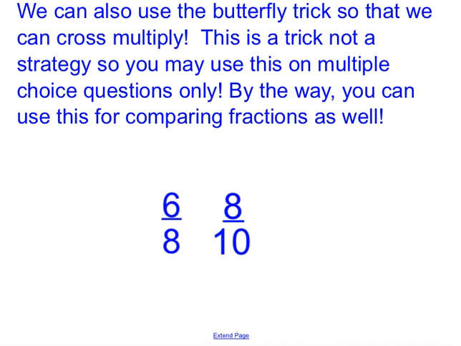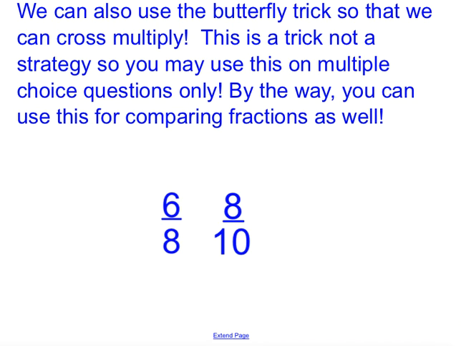And this trick, and why it's called a trick, is because there's not that much mathematical thinking on the fraction part. It's just a trick with numbers, okay? So yes, can this help you on multiple choice questions where you don't have to show work that much or explain? Yes, but if you have open response and have to show your work and write an answer on the answer line or explain how you found an equivalent fraction, you wouldn't use this, okay? So let me go ahead and show you the butterfly trick, also known as cross multiplication, okay?